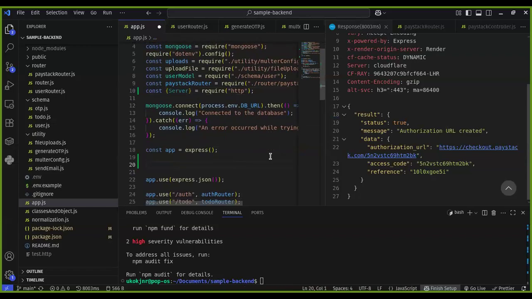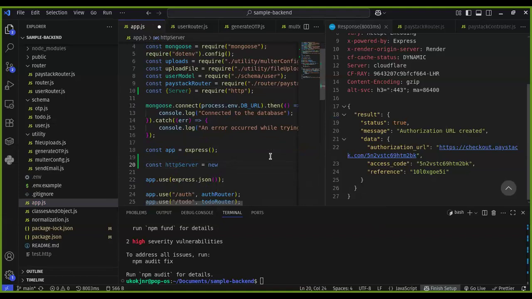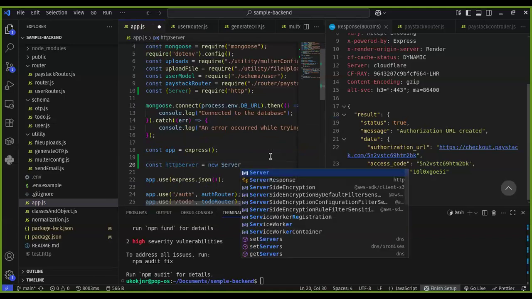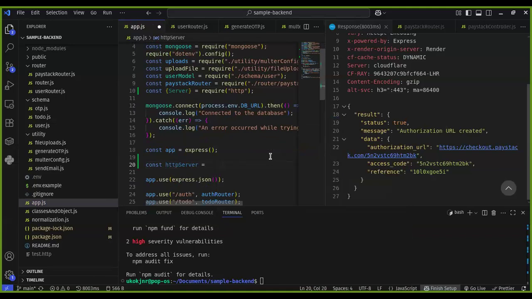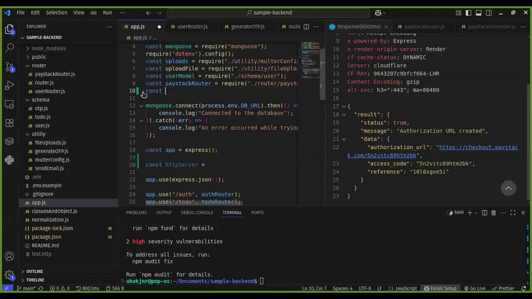Then here you say HTTP server should be equal to require HTTP.